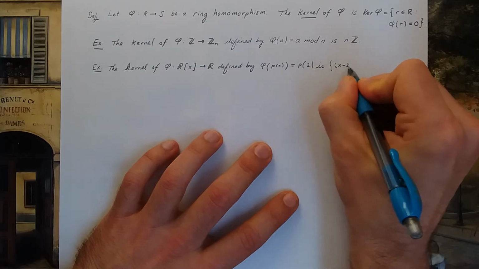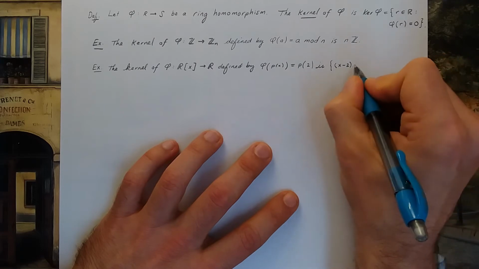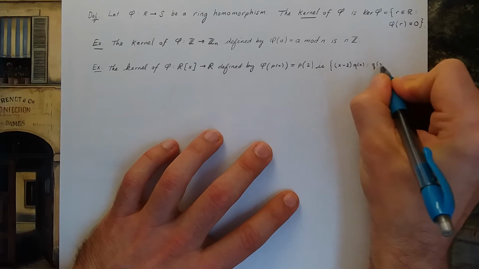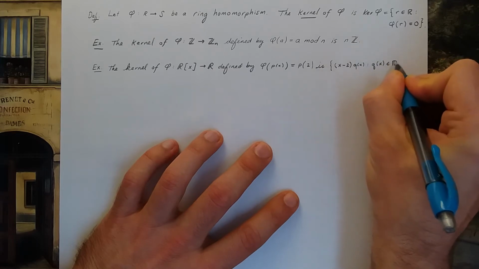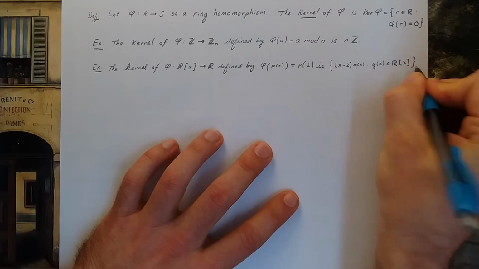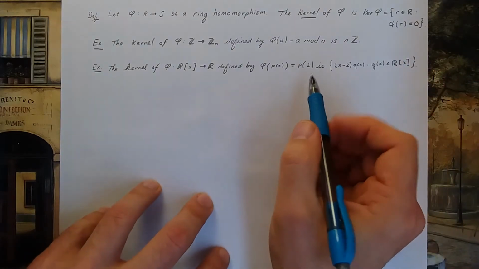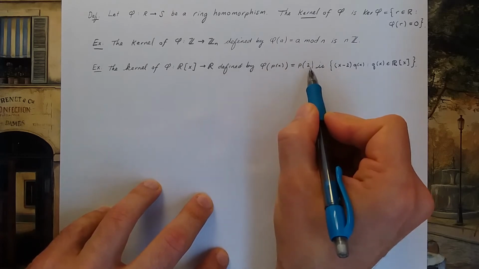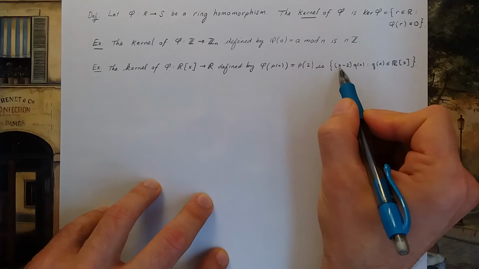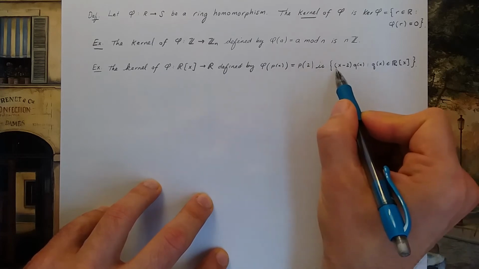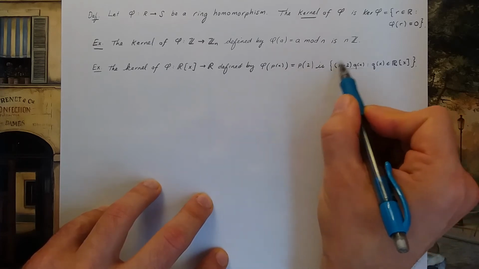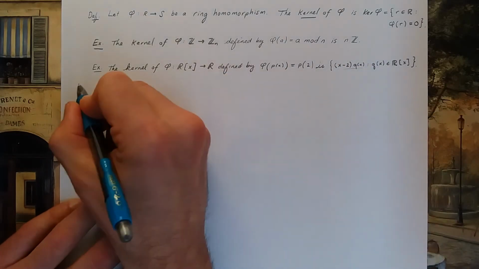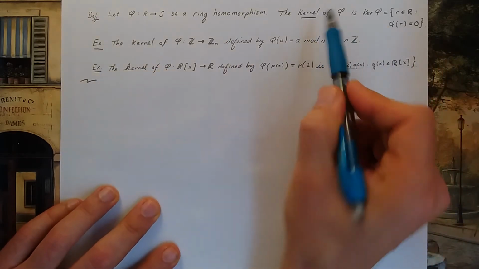everything of the form (x minus 2) times q(x), where q(x) is a polynomial. I want to get out 0 to be an element in the kernel under this homomorphism. So if I plug in 2 into a polynomial of this form, I'm guaranteed to get out 0. So that's the kernel of the evaluation homomorphism. All right, so that's the definition of kernel.